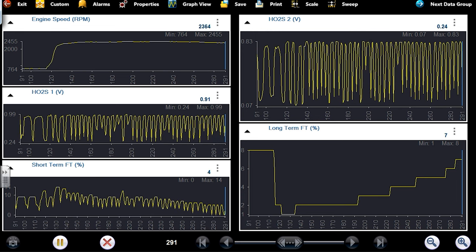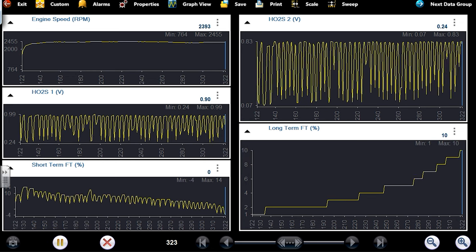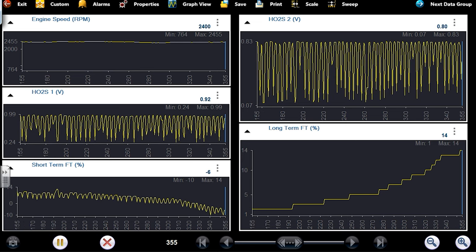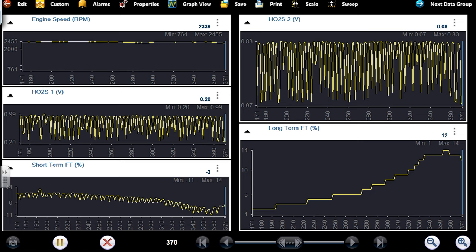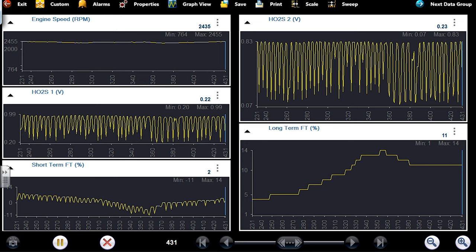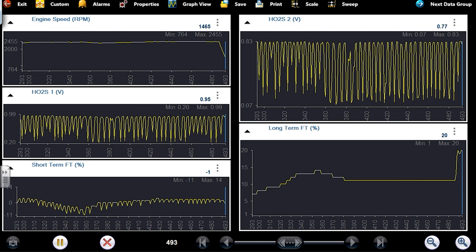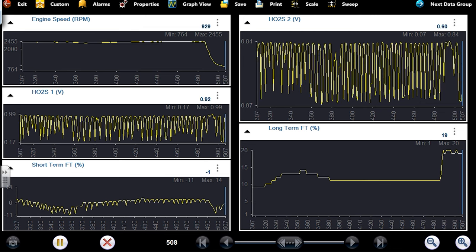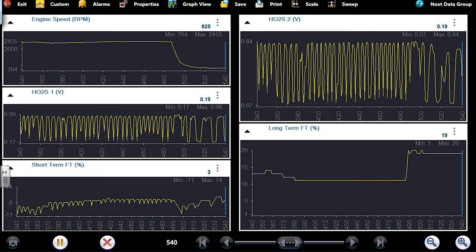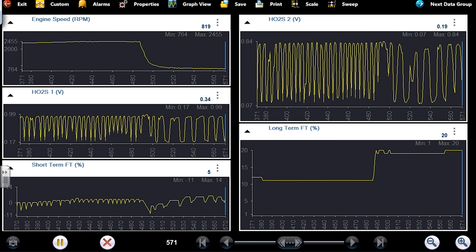It's interesting, the long term didn't hold that memory very well, but computer grounds were interrupted, the computer connector was unplugged, so those things have to relearn. Plus and minus 10% is considered normal total trim. We're right on that borderline. That's not too bad at 2500. Let's let it idle and let's watch it. That one's learned. And we're at 20%. And usually anything more than like 15, 16% is worth attacking because you'll end up getting a trouble code out of it. We're sitting at 20%.